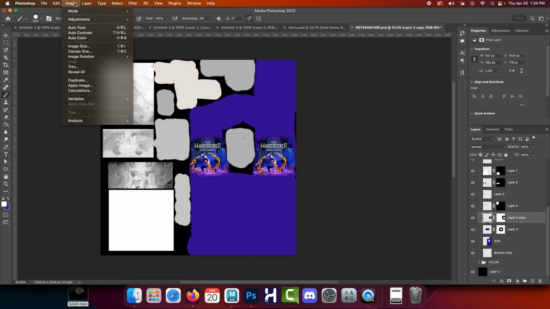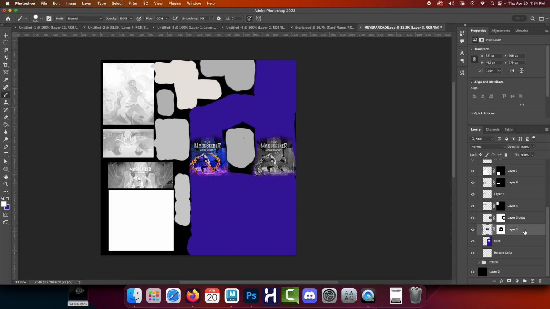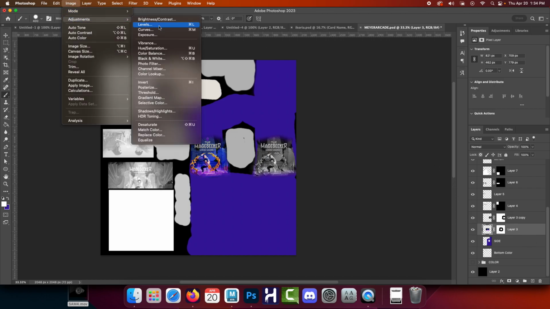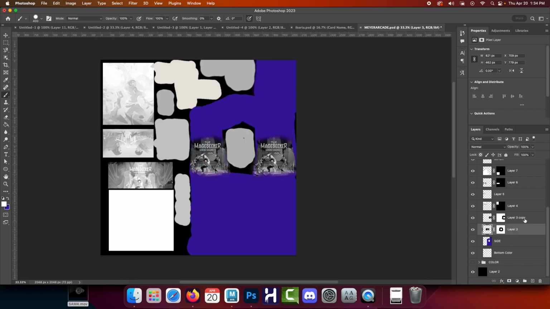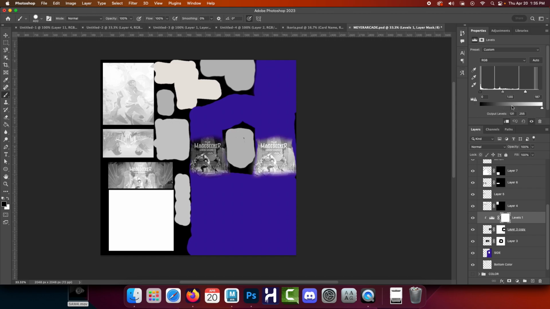Same thing here. So I'm going to desaturate these, and you're going to see why I do it this way in a second. So I'm just going to desaturate both of these images. For this one, I'll add my levels, and I'm going to clip it on. Then I'll tweak with this. I'm going to do basically the same thing we did on the other one, which is increase pure white, lower my pure black outputs, so I get something like this.